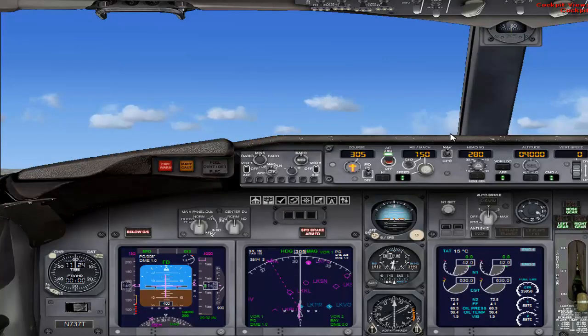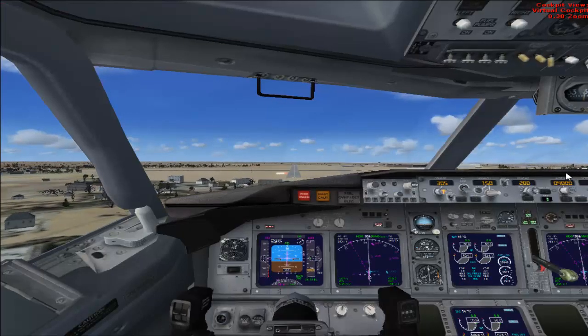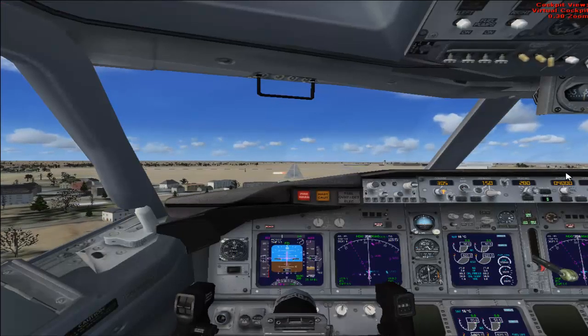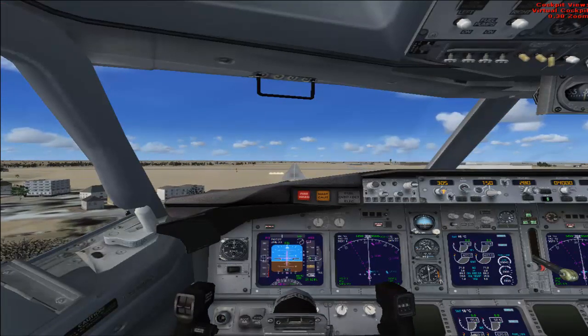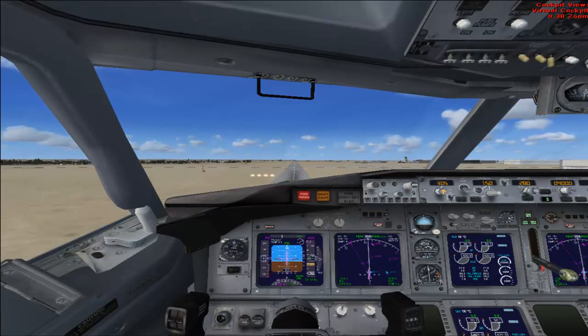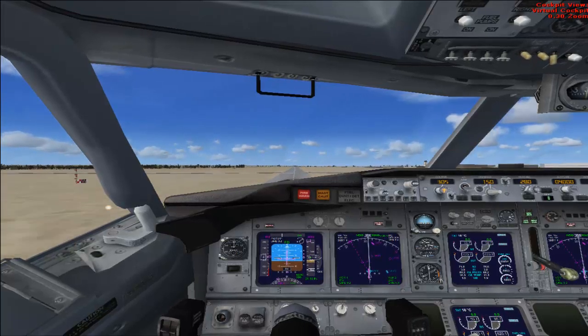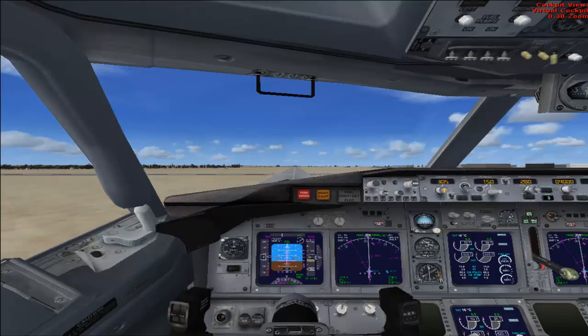Near the runway, so let's disarm the auto throttle, and I'm disengaging the autopilot. I have taken the controls manually. I am near the runway, and I'm flaring now. I will keep the stick up and wait for touchdown.